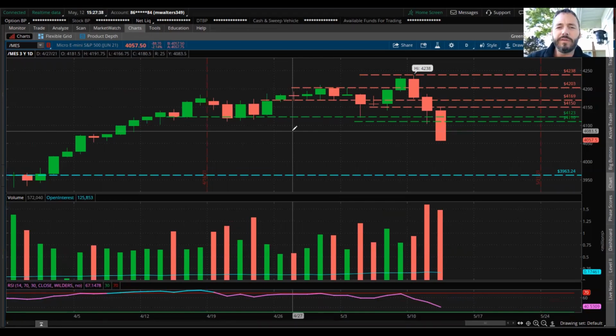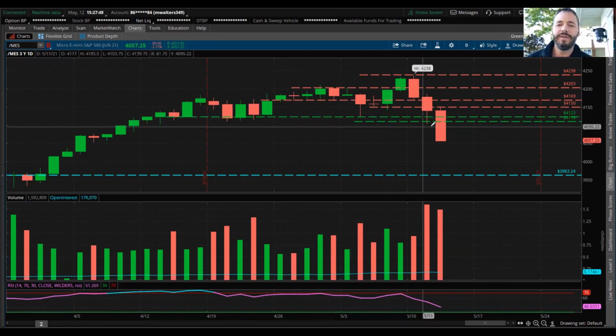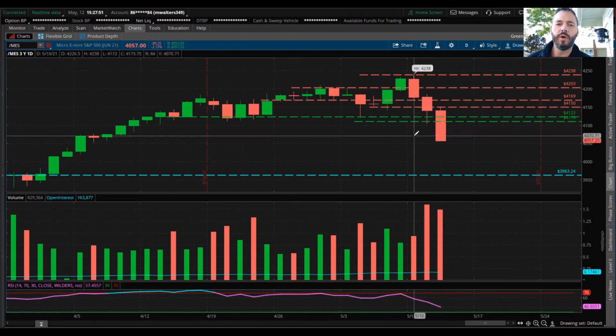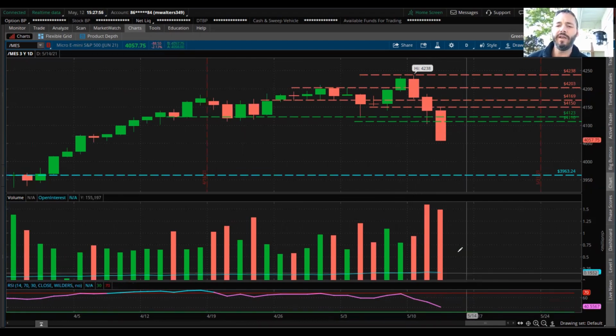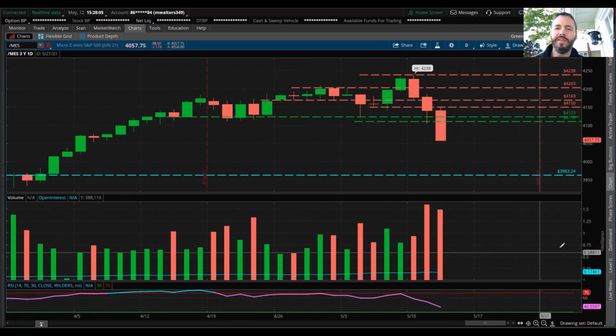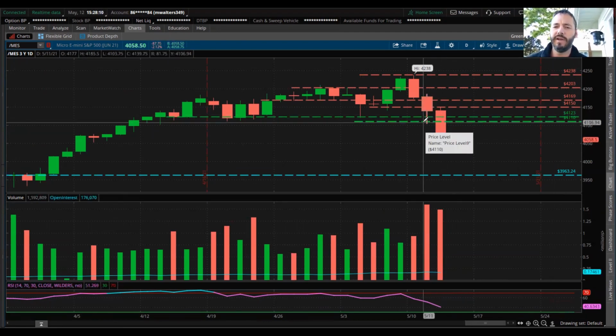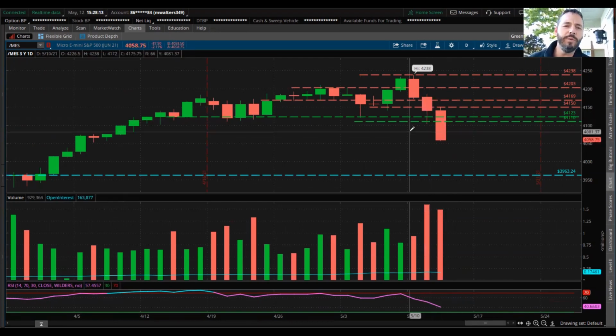The only problem is when there's not enough buyers and there's more sellers, these levels that were support break down. So now our bias has to change coming into tomorrow's trading day and the rest of the week, and on extremely high volume, this is not good for a long case, okay? My thesis is definitely changing after I saw this level break today. Yesterday, it bounced off it. Everything was looking okay, but the dip never got bought up.